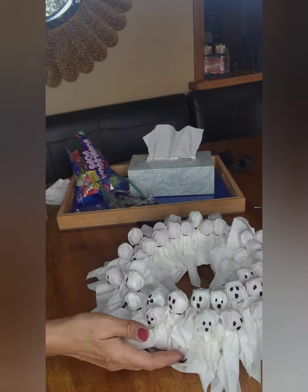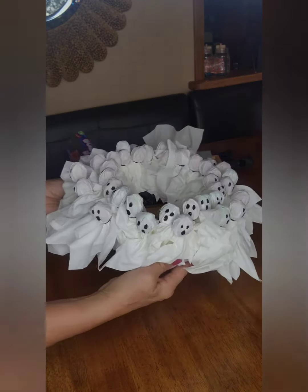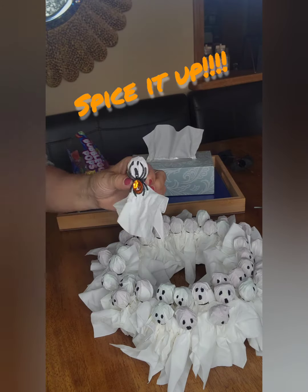And you can also put a little Halloween candle inside, a lighted up candle. Can be used as a decoration as well. Or you could add a ring. That's a pretty fancy ring.